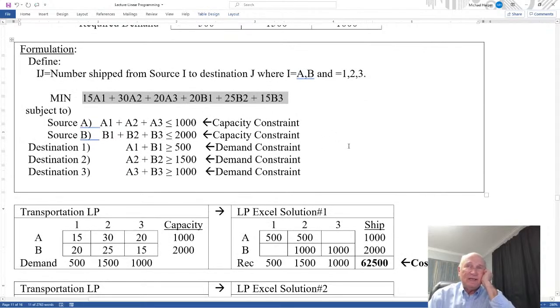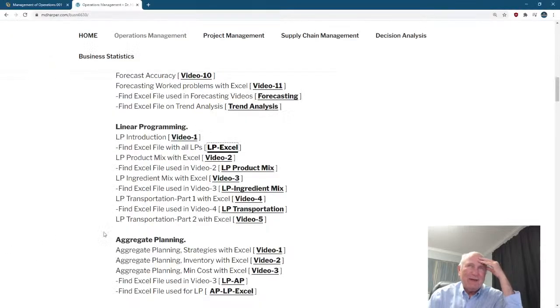Now I can put this in Excel, and I will next week and show you how to work these. And I have a video. Again, I mentioned it before the break: if you go back to my website, each of these videos shows you how to solve each of these problems. And then I have an Excel spreadsheet that you can go through. So I urge each of you to go through these videos, and work the homework. Next week I'll do a lecture, if hopefully I don't have glitches again, and I'll work through the homework and show you how it works.